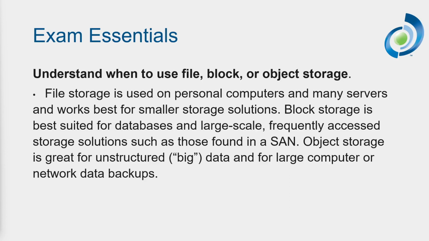Understand when to use file, block, or object storage. File storage is used on personal computers and many servers and works best for smaller storage solutions. Block storage is best suited for databases and large-scale, frequently accessed storage solutions, such as those found in a SAN. Object storage is great for unstructured big data and for large computer or network backups.